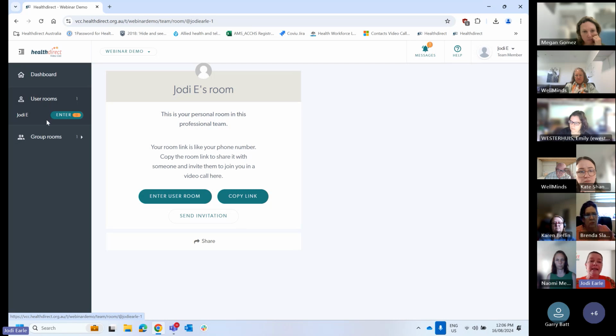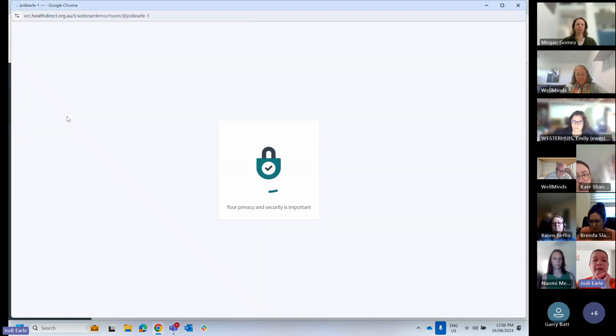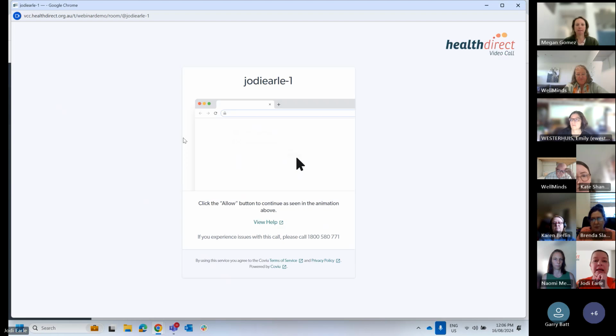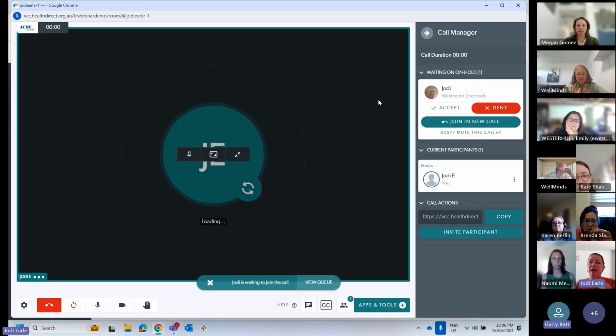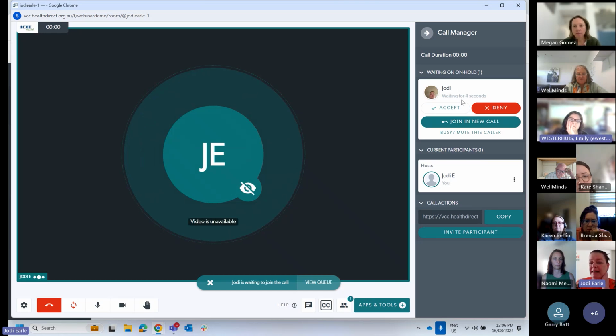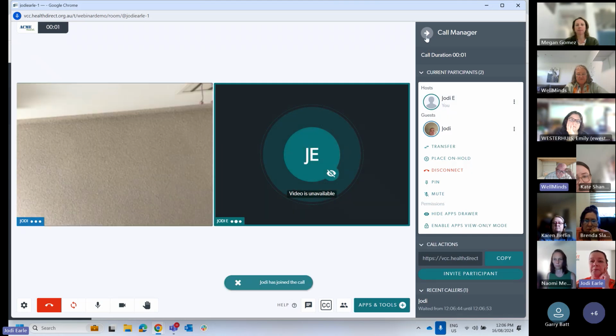Okay, so what you can see now is this is turned orange, which means that somebody's in there. So you can wait for that to happen, or you could have already entered the room and you'll be waiting for them. And if I go into my room here at my appointment time, is everybody seeing that? Yep, you can see that my client's trying to come in to the call. It's going to ring and I just accept the call there.